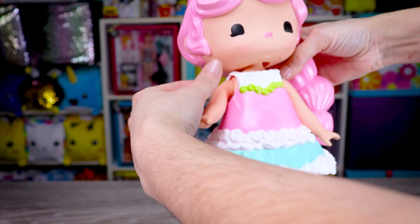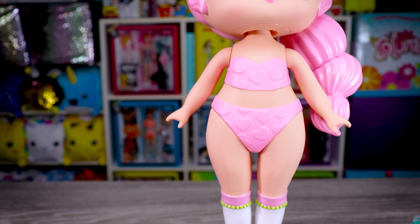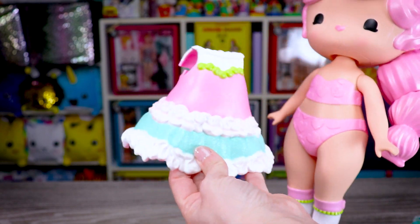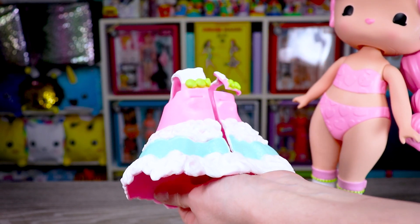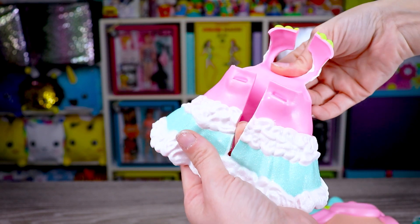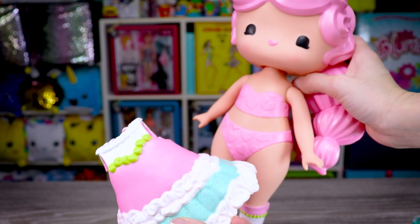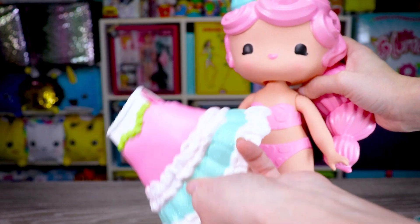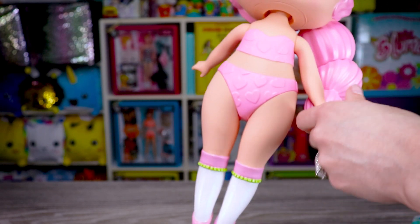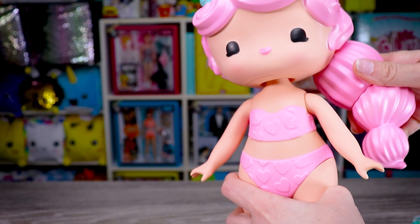Before I put her in the doll stand, I want to show you how easy it is to remove her clothing and show you she also comes wearing a two-piece underset of a little bra and panties — they've got hearts all over them, some of which are broken. The dress is basically a large thicker version of an LOL outfit in the sense that it's open at the back, making it easy to put on and take off your doll. But realistically, unless you have both dolls, you're not really able to change her clothes unless you know how to make clothes. She has some movement in both arms as well as the head, although it doesn't tip side to side very well when she's wearing the dress.